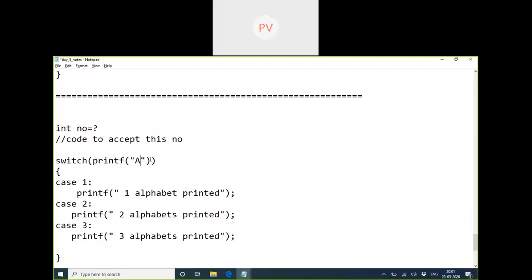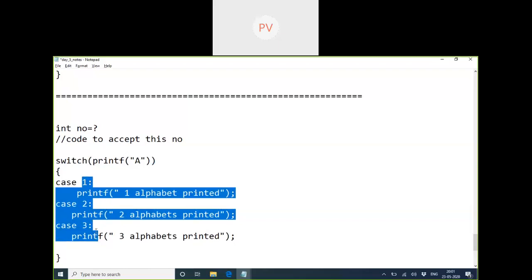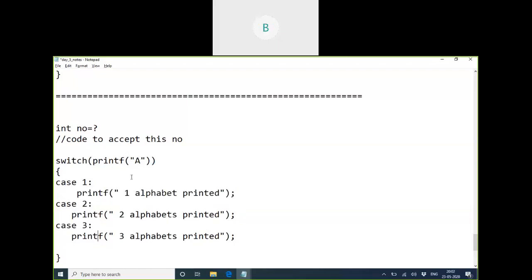A in the first case. What is important in switch? What all concepts are important in switch? Break. Yeah, the break keyword. Did you see any break keyword here? No. Because of that it will print all 3 sentences, since it matched the first one. The other two will not be checked. It will directly execute. Previously, it had how many letters? 3.